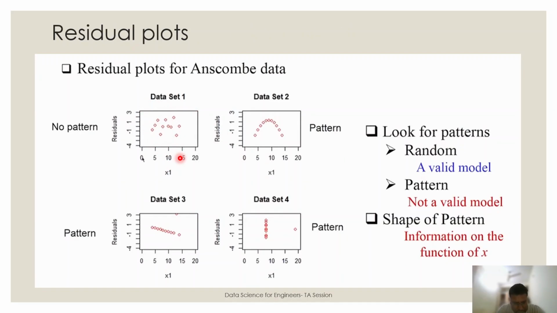And that's why you can say this is a valid model. But if you are able to see patterns, then that is not a valid model. You have to go and look at the patterns of your data set. So you are able to see some patterns. This is a beautiful non-linear pattern you are getting out of your residual, and that tells you something you are missing: this is a non-linear thing, and you are fitting a linear model on it. The shape of the pattern will tell you the information.